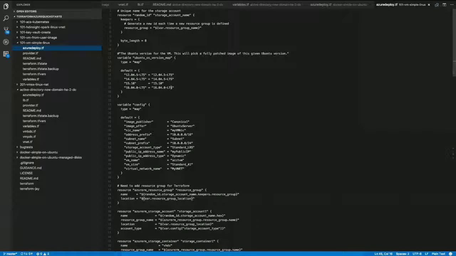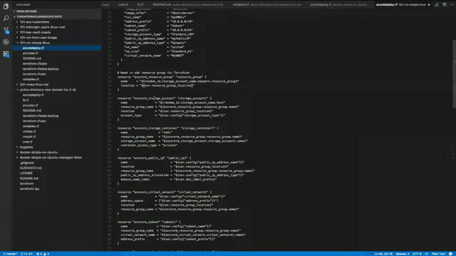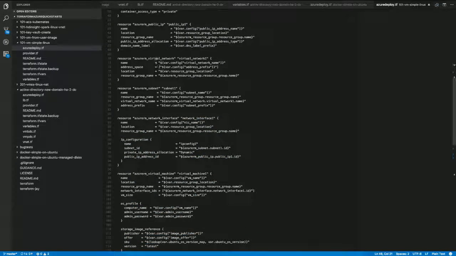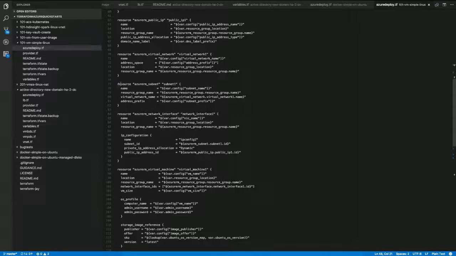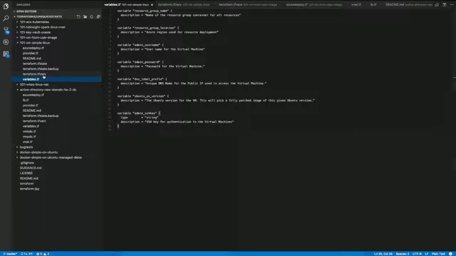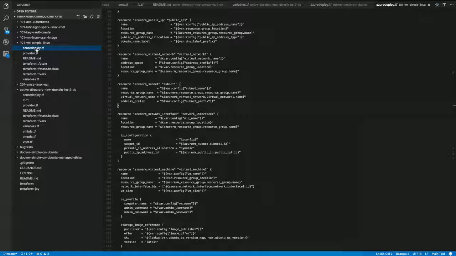But in a nutshell, this is the HCL script for configuring the storage account, the container, public IP, virtual network, subnet, and the VM itself. As you can see, this language is very easy to read. It clearly has references to certain variables, as well as to resources that have been defined previously. And one of the good practices is to isolate those variables into a separate file. We chose to use variables.tf, so that you keep all of the variables that can be customized between the deployment runs separately from the actual code that deploys this.